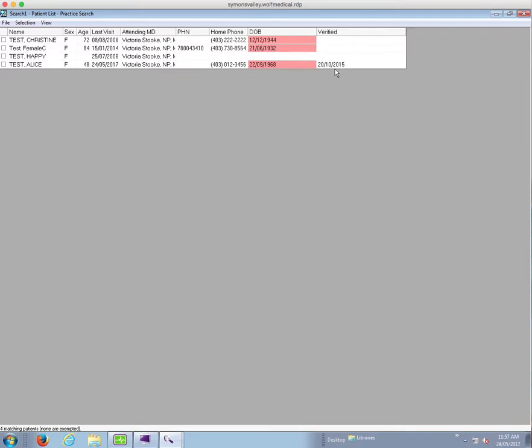Okay. As these are test patients, you can see that only one of them has been actually verified. If you then want to go ahead and use this list to figure out who has been verified or who hasn't, you can actually sort by clicking on the top of the verified column, and it will sort by the patients that have been verified and the patients that haven't. So if you've got their phone number here, and you can add more phone numbers if you want, you can use this list to contact the patients that haven't yet been verified and go ahead and verify them before sending in your confirmed patient panel.